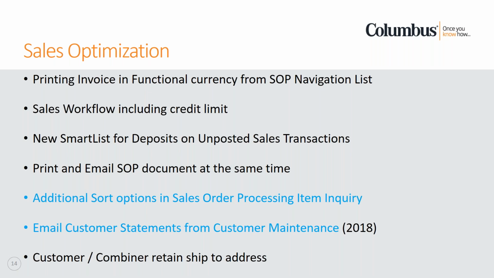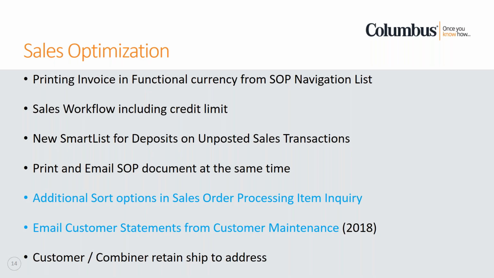I'll show you what that looks like here on another slide. But the idea here is that we've taken a customer deposit and we haven't posted the invoice yet. So, at least in theory, if all goes well, for the customer deposits liability account that's on our balance sheet, we would have a smart list that supported that balance. We had money that we took from people. We haven't posted the invoice, so that money is still a liability back to the customer. There's a smart list now that supports that balance if you've done everything correctly.